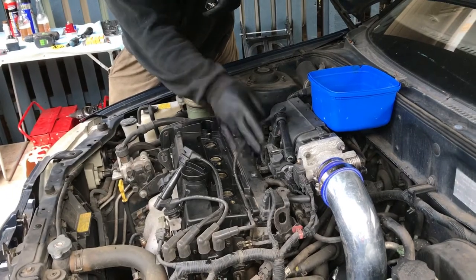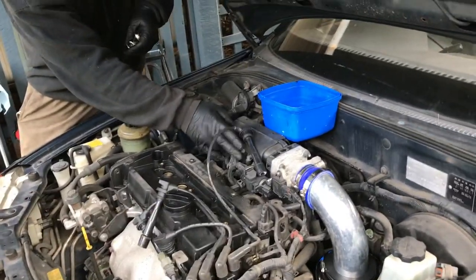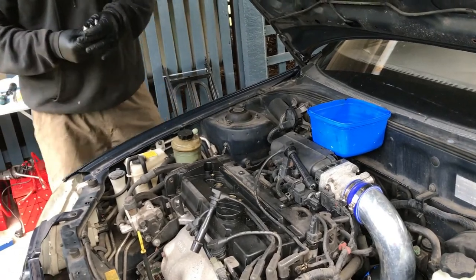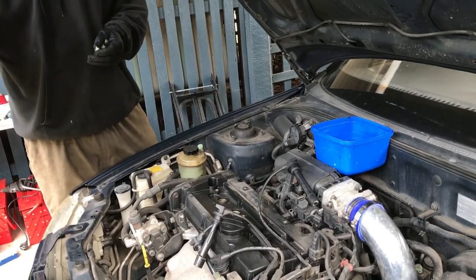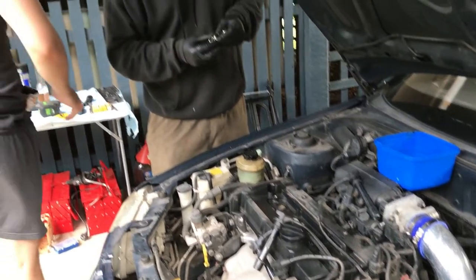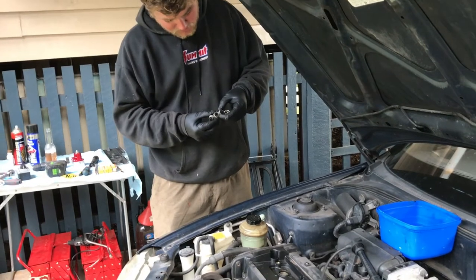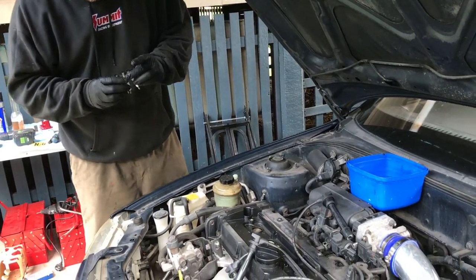Valve cover, instead of having a rocker breather like old school times, they've now run these breathers into the intake manifold, right, and use the vacuum from the intake manifold to help ventilate crankcase pressure. And what it essentially does is oil vapor runs straight back into the engine and burns along with the fuel air mixture, so you end up with this gunk on your plugs.